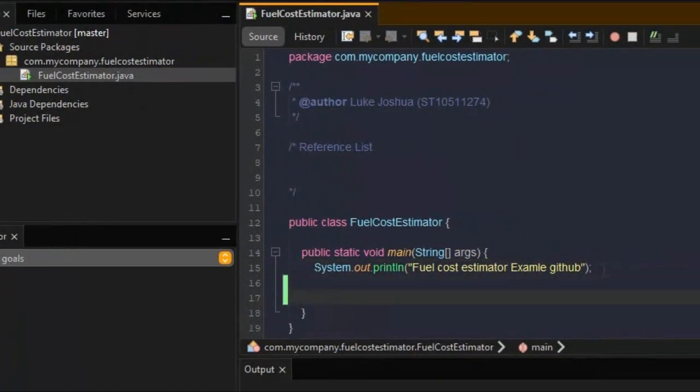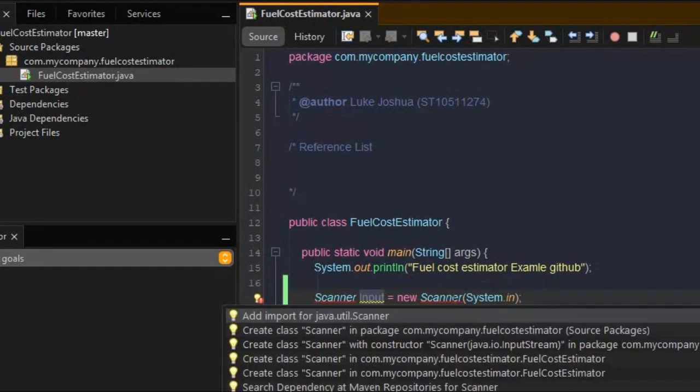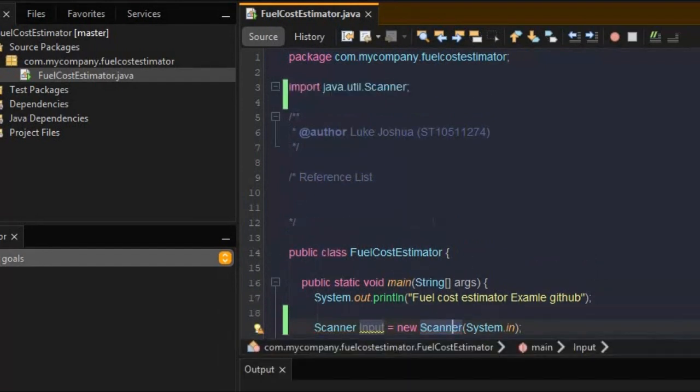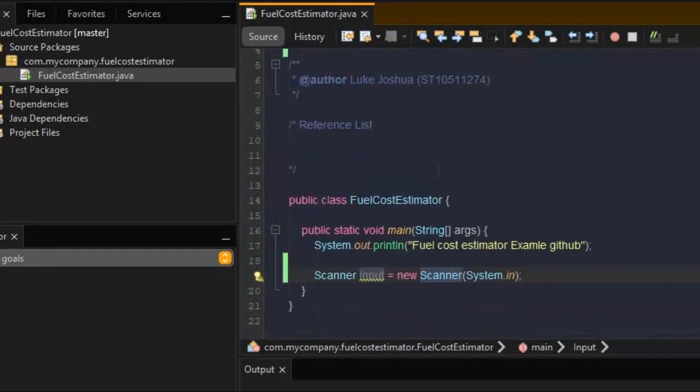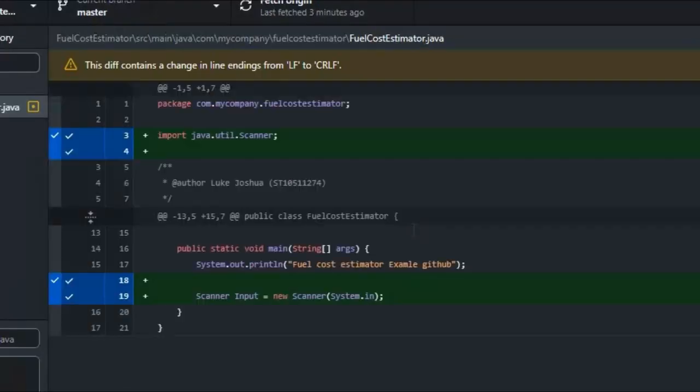And for example, it says scanner input equals new scanner. Okay, let's say the next thing you realize, oh, I didn't make a scanner or whatever.